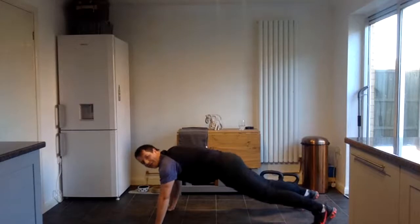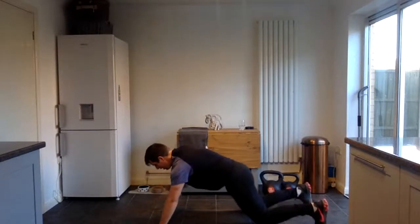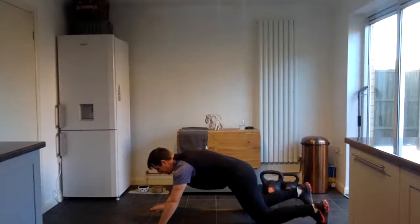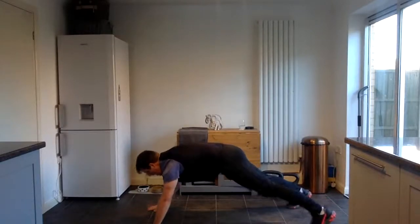Okay, so you can either do this extended plank if you're struggling on your knees. Watch me if you're on your knees, okay? Your back needs to stay really, really still, okay? Suck in through that core as quick as you can. But the quicker you go, your back will move. So that means you might need to slow down. Extended plank.